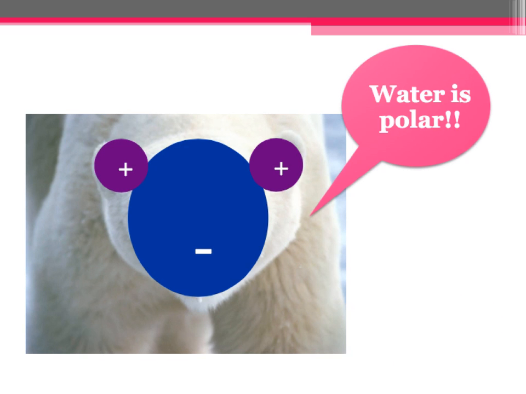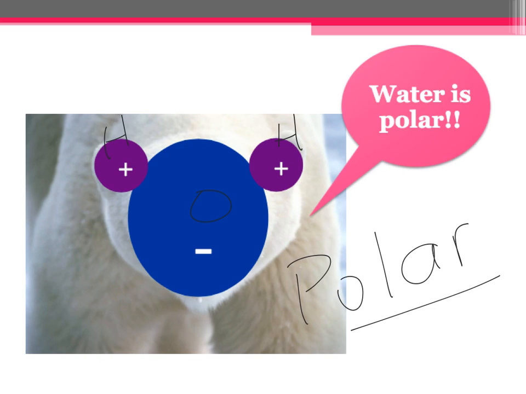I like to use this diagram to help my students remember that water is polar. I think of the water molecule as being, this is our oxygen, these are our 2 hydrogens, and I think of a polar bear's head. This is our polar bear. You can't see it. I'll show you the slide tomorrow when I can actually flip through it, and then you can see the polar bear's head. But here is the positive, that is on the ears, and the mouth of the polar bear, that is the negative oxygen. And there would be the eyes right there and right there. That looks like he has a tooth that's missing. And that's the nose. That's a cute polar bear.